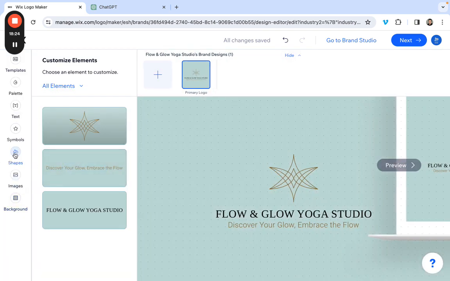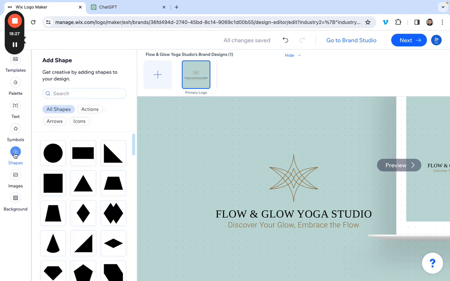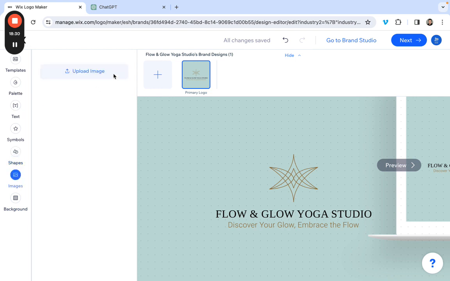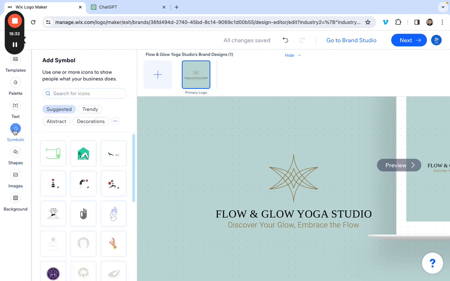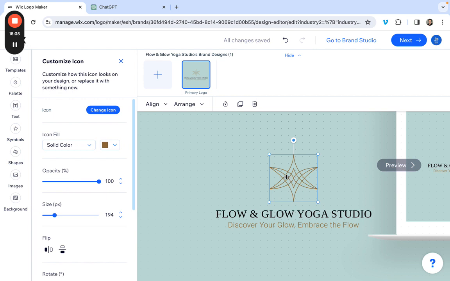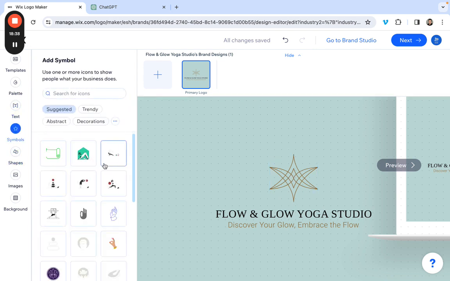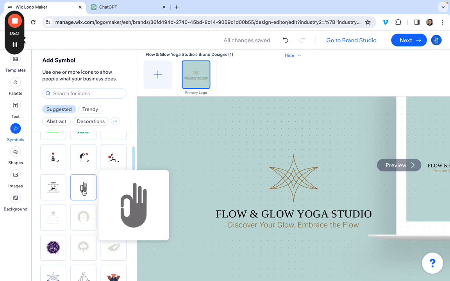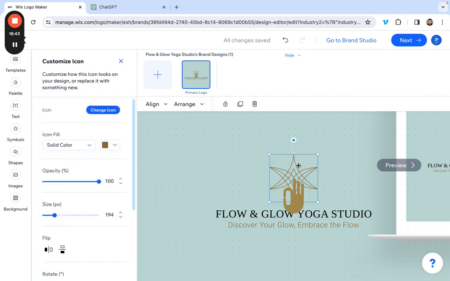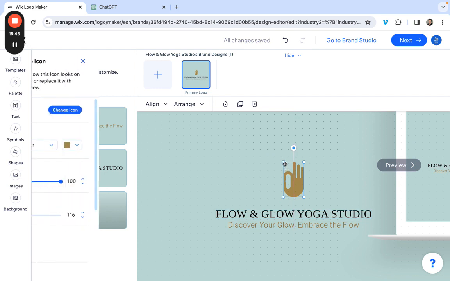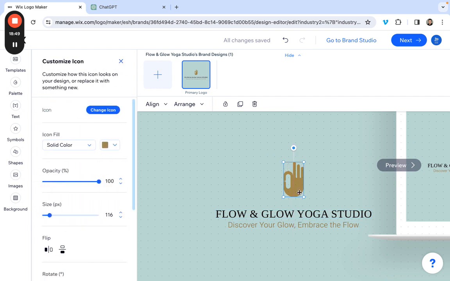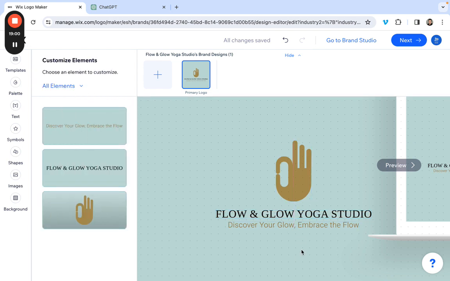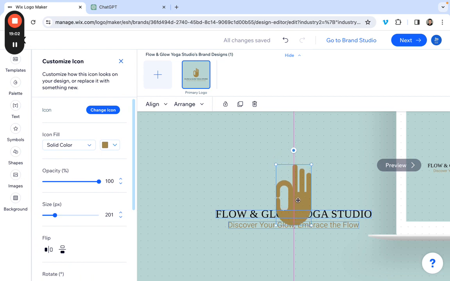All right. There are different shapes. You can bring an image from outside. As you can see, you can use different symbols. Let's say if you don't want a little star right here, you can go into symbols and just do this. All right, so we're gonna delete the star. Can you see the little bubbles on the corners? This is for you to make it bigger. And I'm gonna go into that. Maybe a little lower. Let's see.